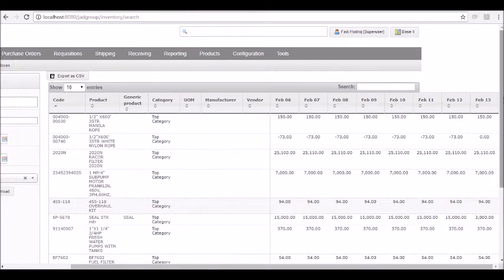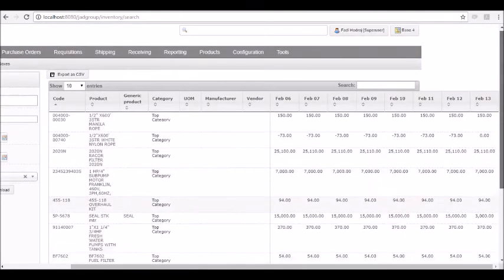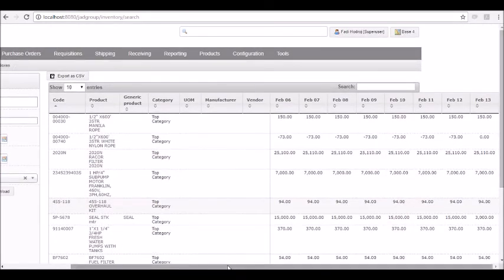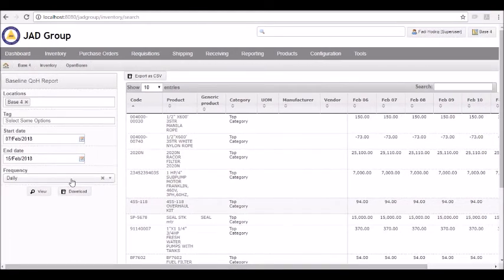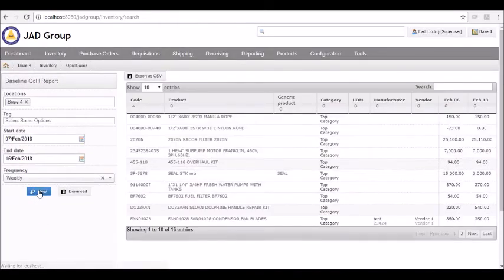I can also show them weekly, if I want to see what they have weekly. Here in the first week.